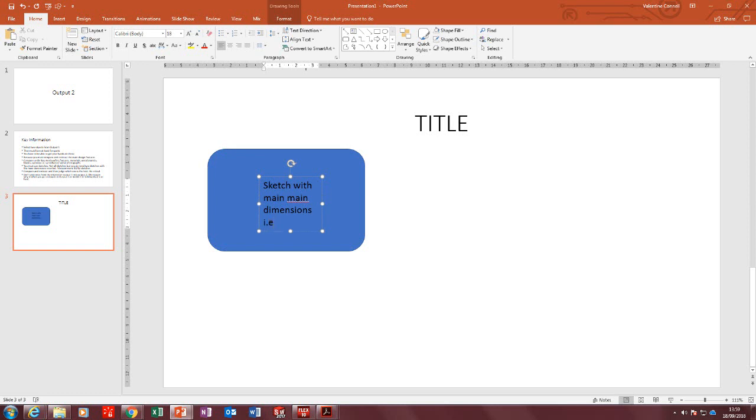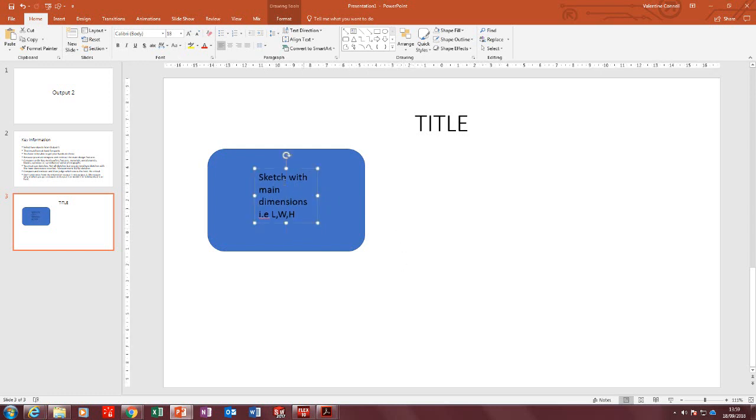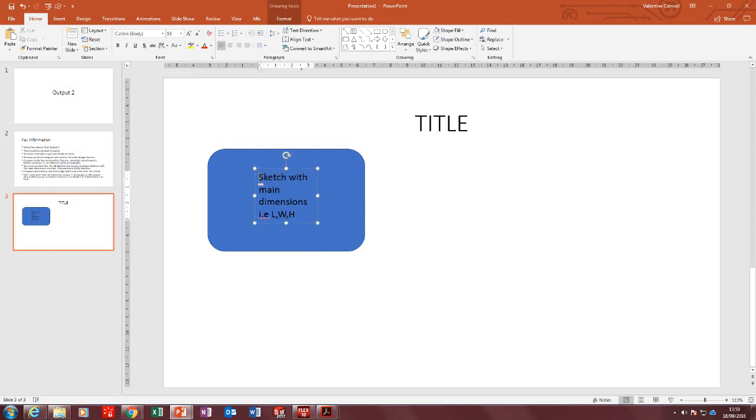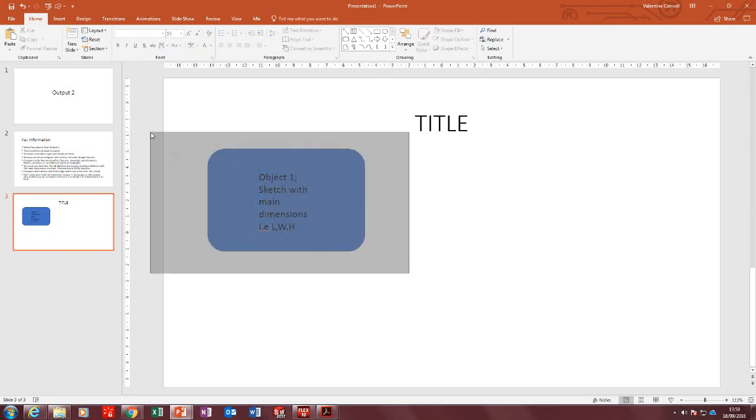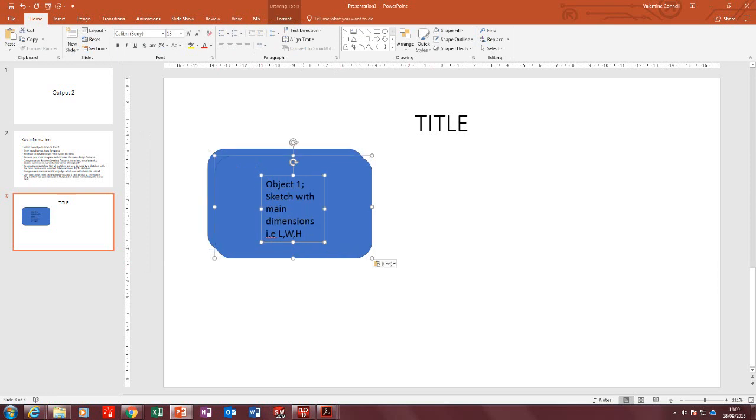The length, width, and height. Okay, they're not looking for every single dimension. Checked 1. Okay, and we're going to put them the other side as well.